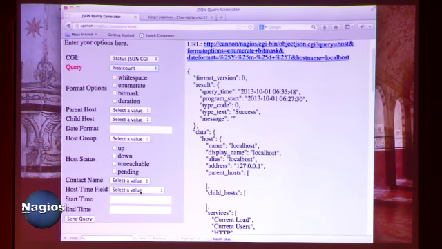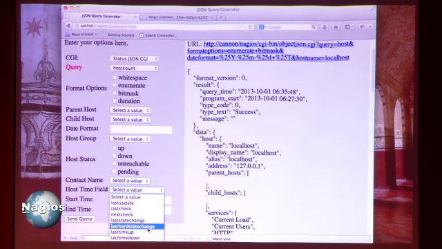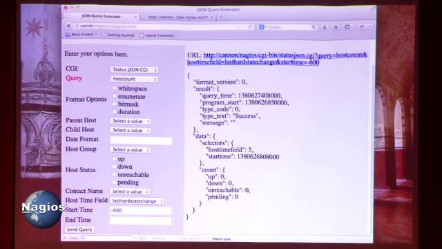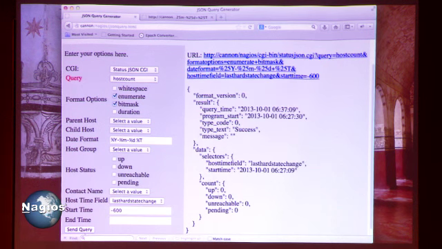The other one is the host time field. So you can pick a particular time field within the host information, let's say in this case, last hard state change. And you can say -600 means in the last 10 minutes, the last 600 seconds. So you can see that the number of hosts that have transitioned to any state is 0 in the last 10 minutes, which is kind of expected for my rather boring setup. Turn on a couple of the format options. Now you can see the selector was host time field, last hard state change, and there's the start time.